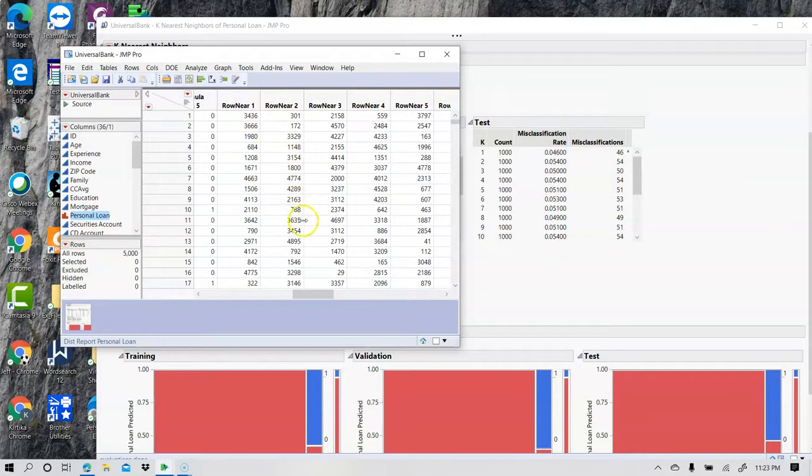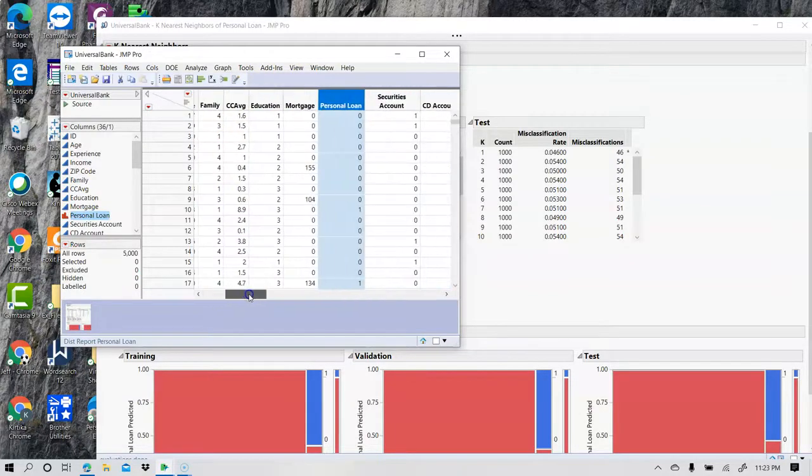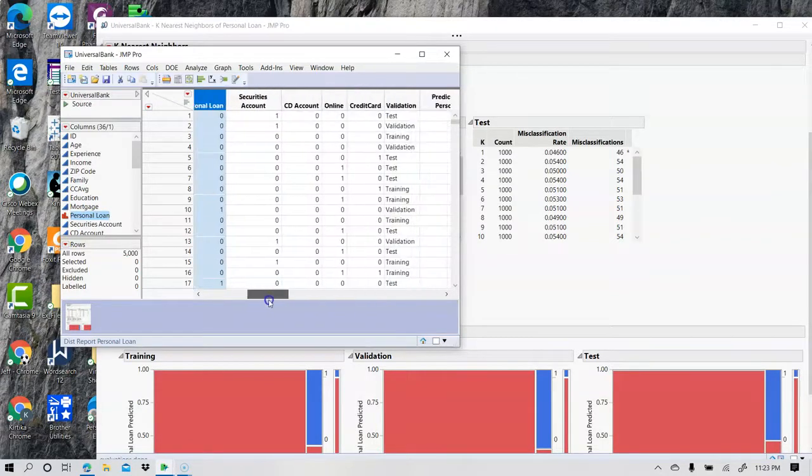Now notice that we didn't have to standardize our observations, because JMP by default standardizes all of these variables to be on a standard normal distribution with mean 0 and standard deviation 1. So JMP does that step for us already.